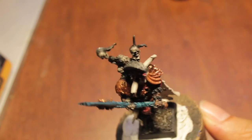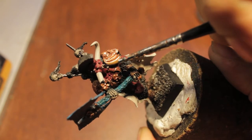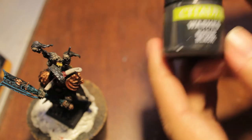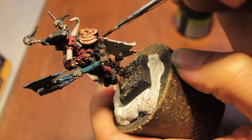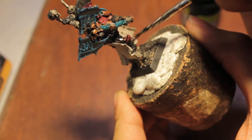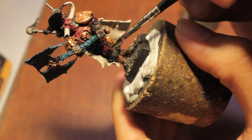In the next phase of our shading process, I've let my dwarf bronze dry and the silver dry. What we're going to do now is we're going to use Bada Black and we are going to shade all of the armor — and this is the red armor as well as the plates that we've painted dwarf bronze. We're going to get just a dark shaded look to all of it.